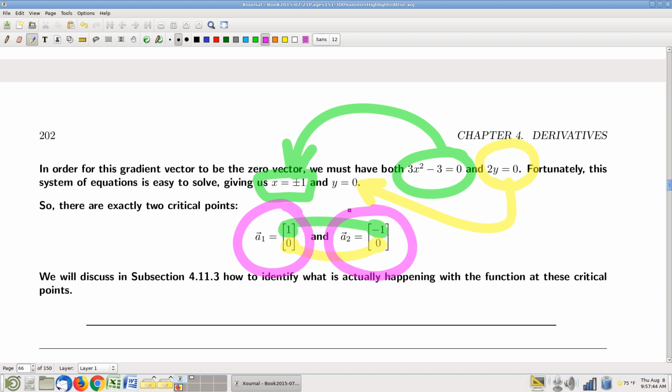Again, I don't know that they're maxes. I don't know that they're mins. I don't know that they're whatever other options there may be out there we haven't talked about yet. All I know is these are the only points left standing. I have eliminated all other points in the domain. No other points in the domain could possibly be a max. This is all that might be. Everybody on board? Okay.